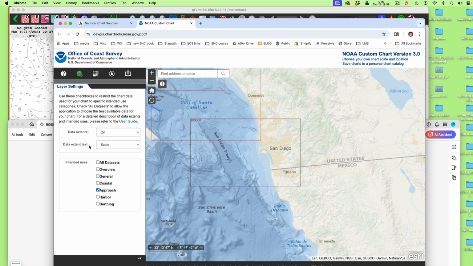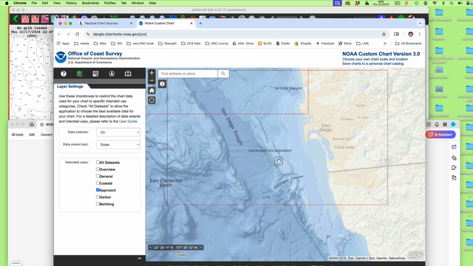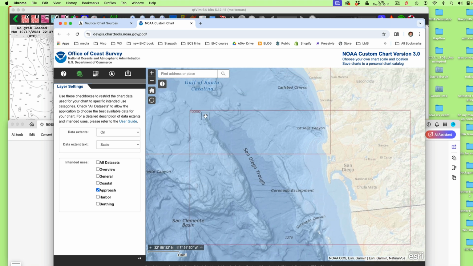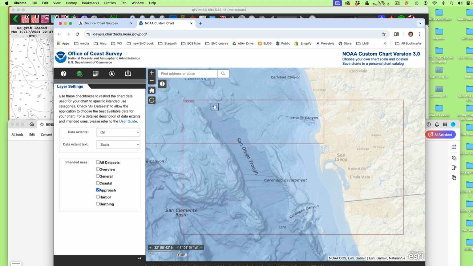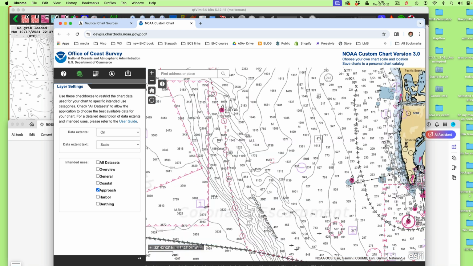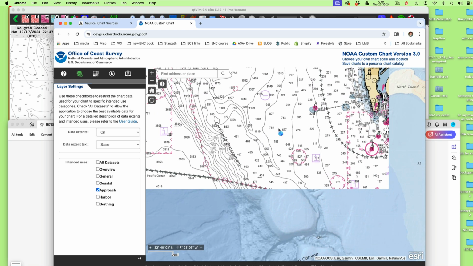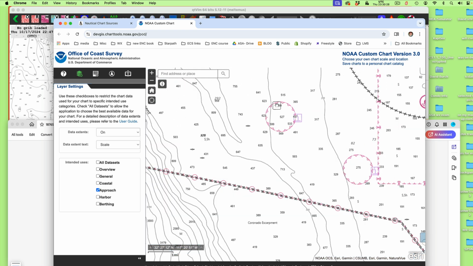They've got pretty good instructions on this now, on how to do the user guide, and there's videos. We have guides and videos, and so forth. So you're going to make this chart. So I've set it up to make, and I'm going to want to make a chart right here. And this is the 1 to 100,000, and that's reflecting what they have basically in the ENCs in stock, that we're basing these on. So I zoom into here, and as you zoom in, you'll eventually see, remember, there's an eye and there's these two things here.